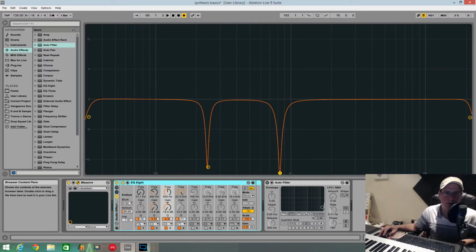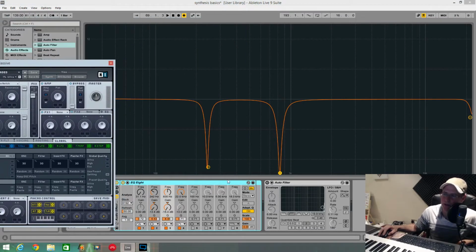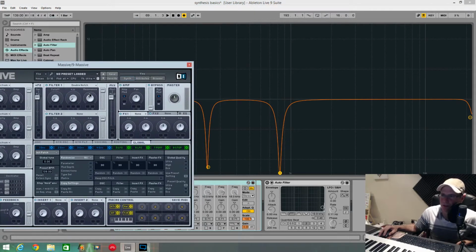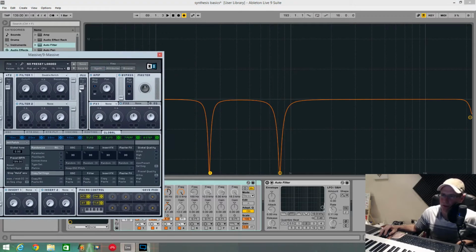But yeah, the cutoff frequency on a double notch filter, the resonance, this dial here, the resonance would be the height of the notch. The greater the resonance, the lower the cut. So the higher you push this resonance knob round, the lower the notch is going to come down.